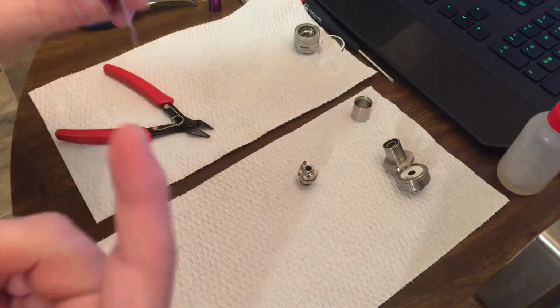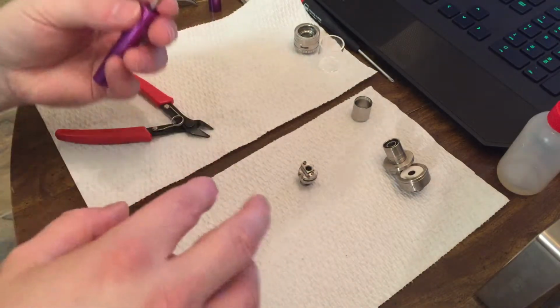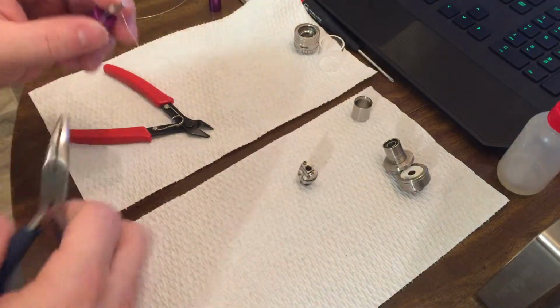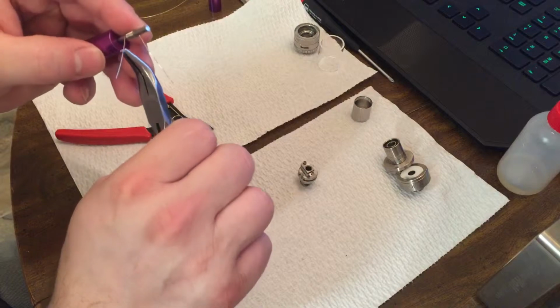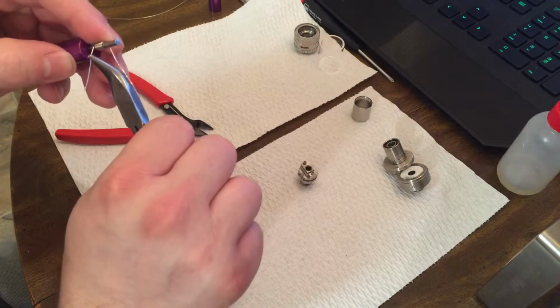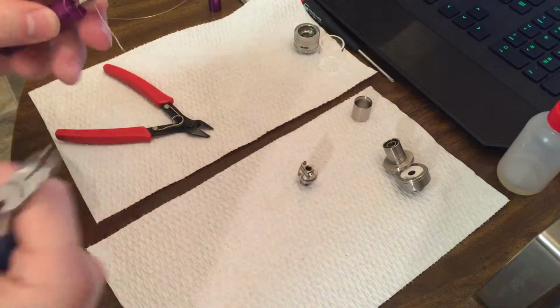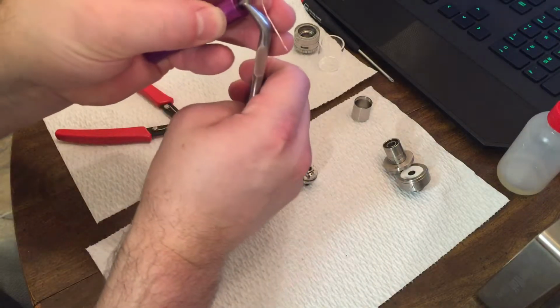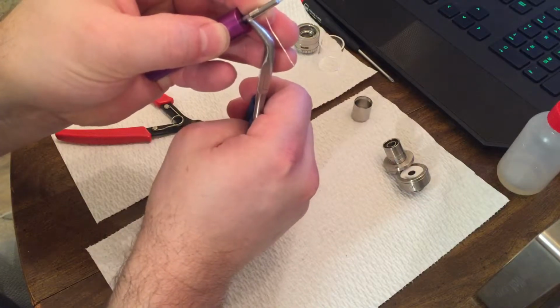So temperature control wick, a temperature on your RDA, which is temperature controlled, obviously, that is set for something like 420, 430 degrees, is going to be ample. And that's what I would recommend.